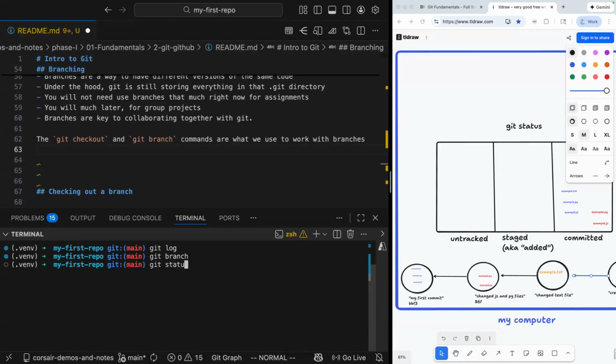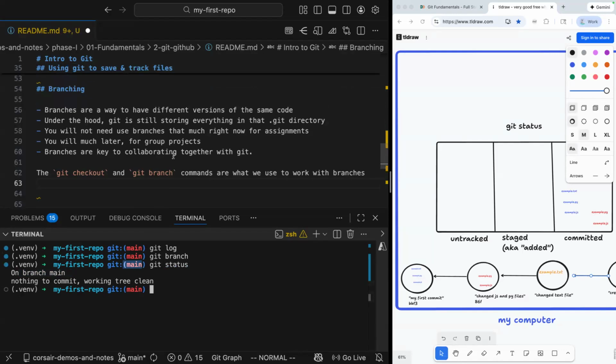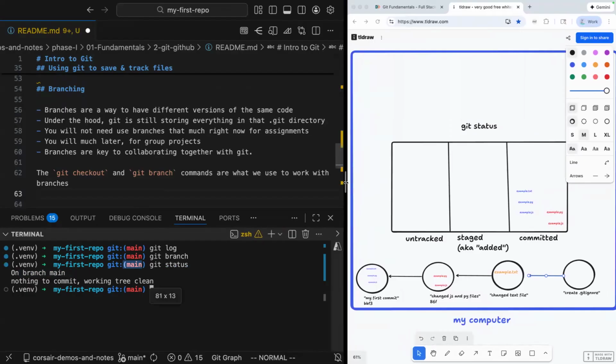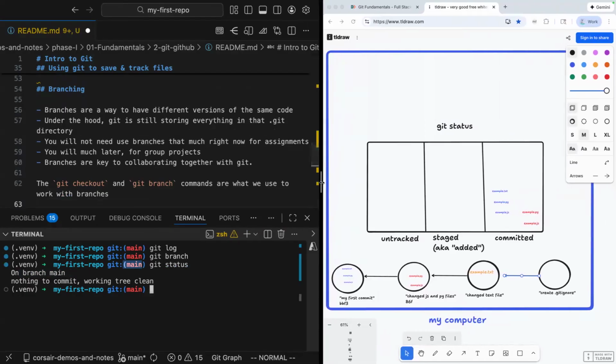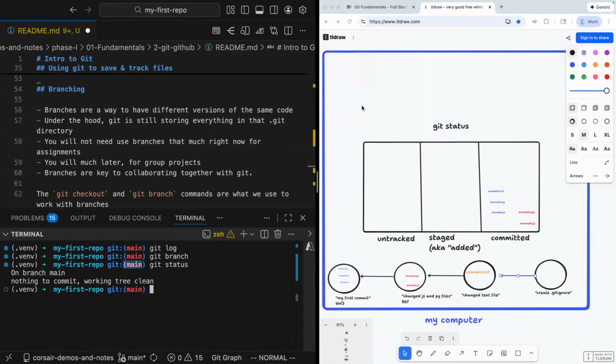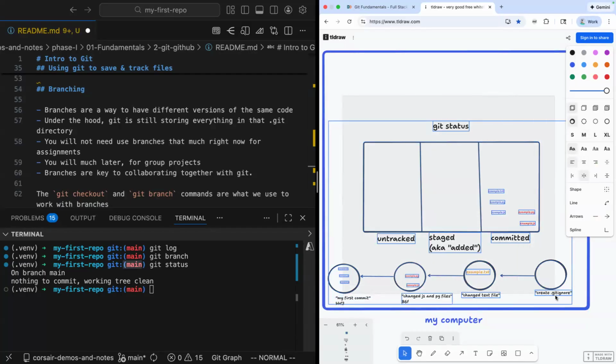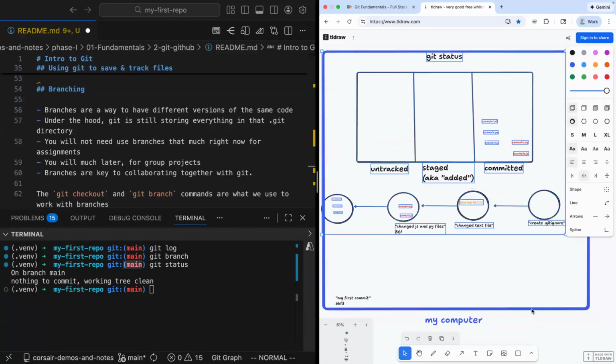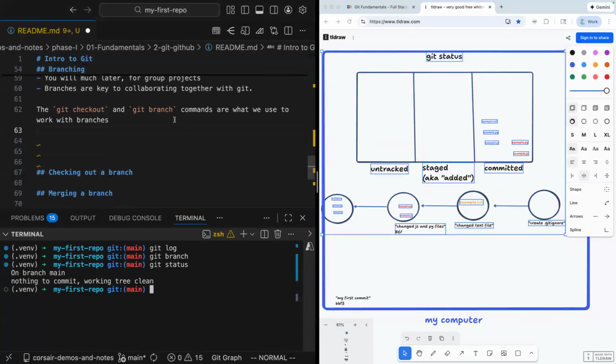When I type git status, we see this message on branch main. And over here, we see this message main. Right? So let's say I want to work on a new feature and I'm going to write a lot of code for it, but I don't want to mess up the code that I already have. Let me get a little room here to work before we begin. I'm going to create a branch.